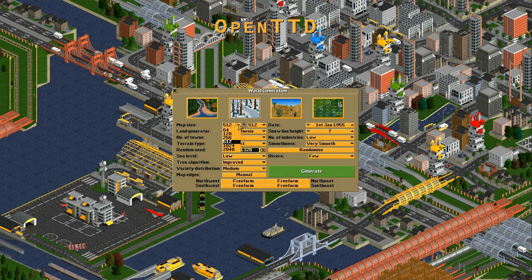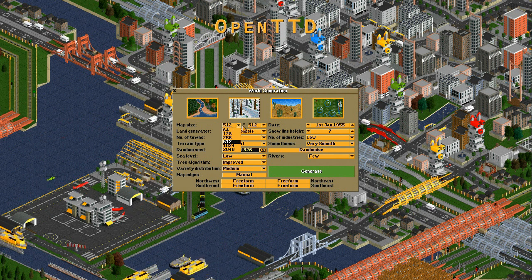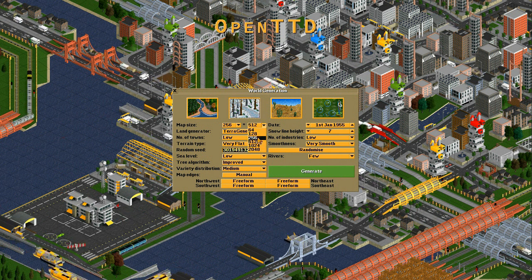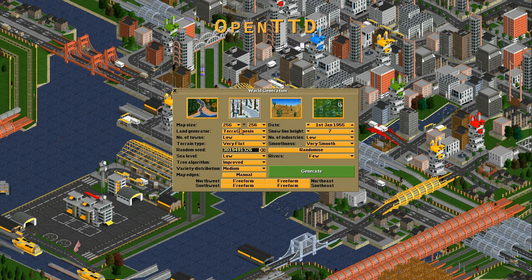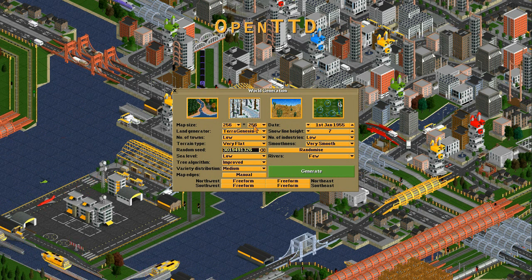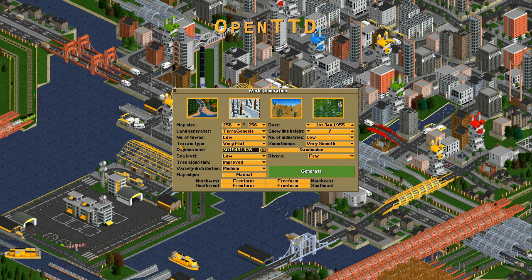I think map size, the last time I did about a 512 by 512. I think I'm going to try 256 by 256 this time. Constrain myself a little bit. Make sure that I'm working hard to make whatever I have work best. Land generator, yeah, it's fine. Number of towns, low. We'll keep that the same.